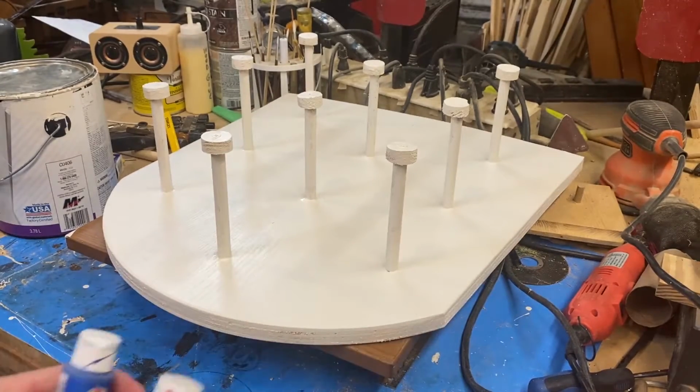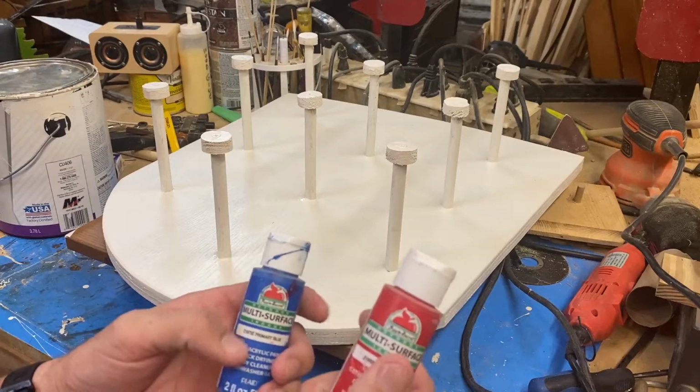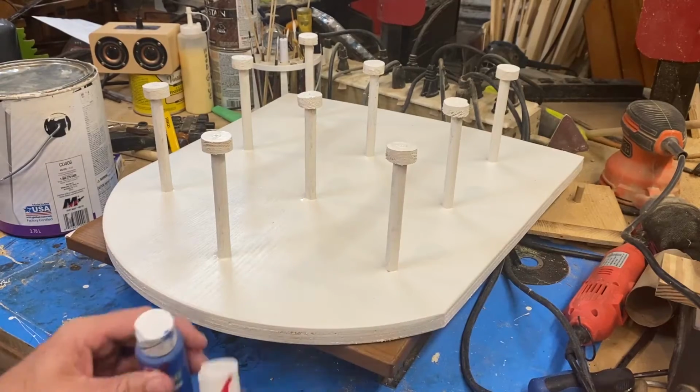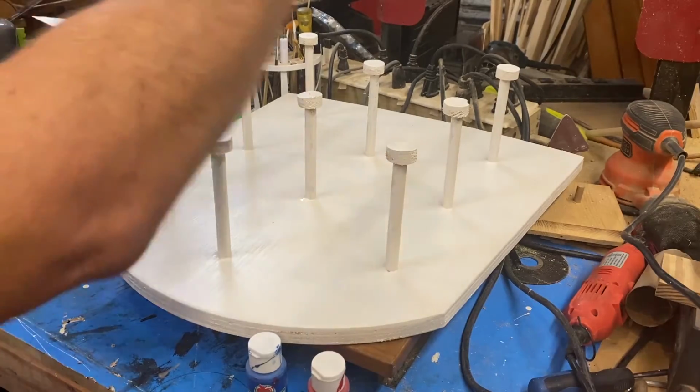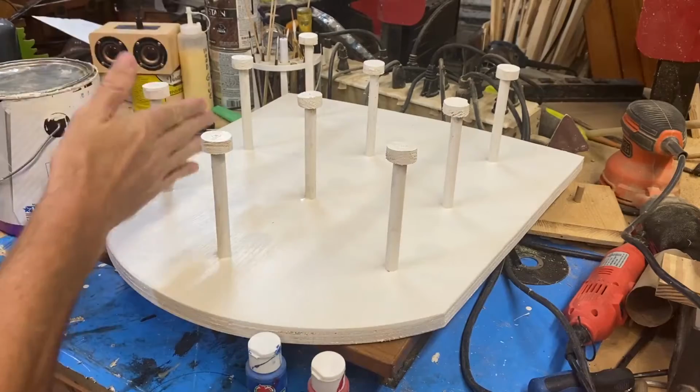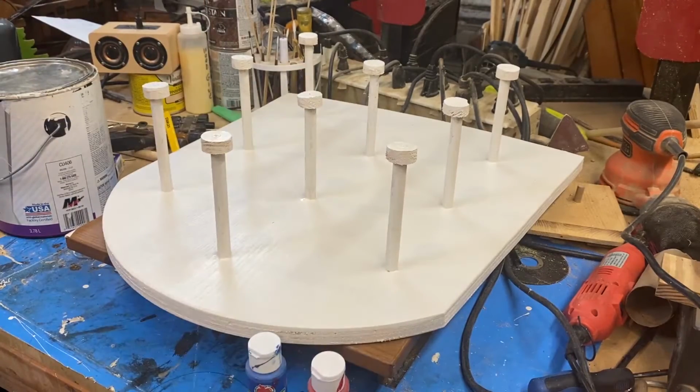We already have the white, so let's see how it turns out when I'm done. I think I'm gonna paint top part blue and then red stripes down it. Yep. Gotta have stars too, so let's see how it turns out.